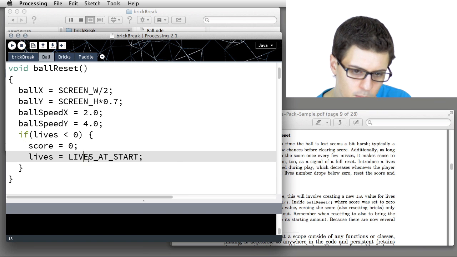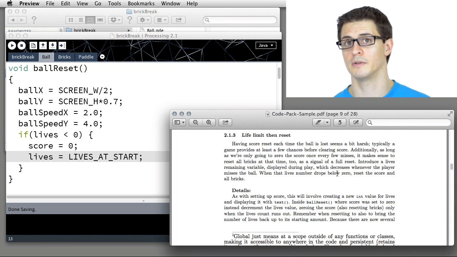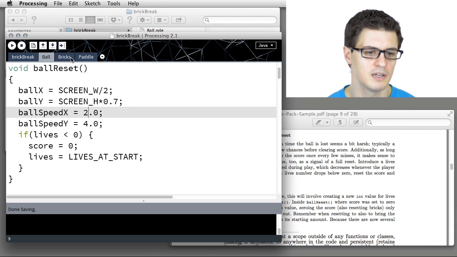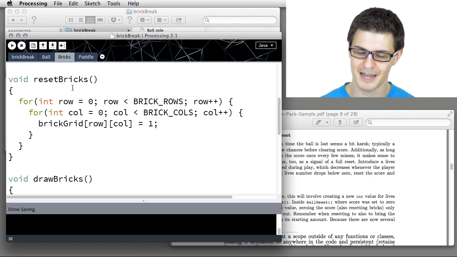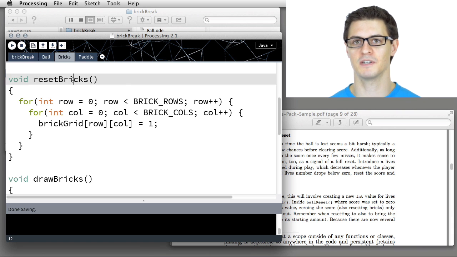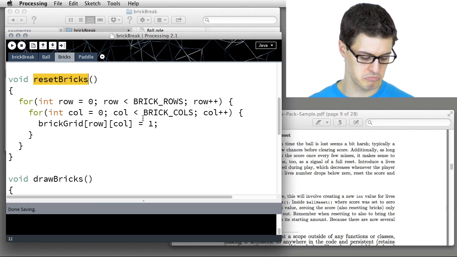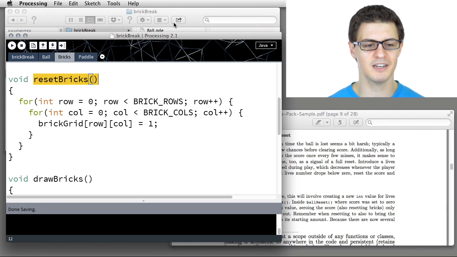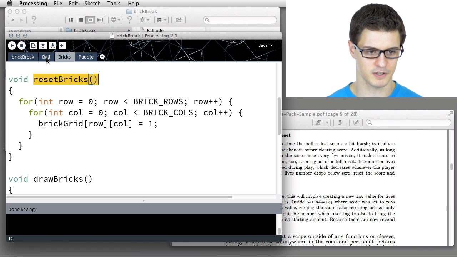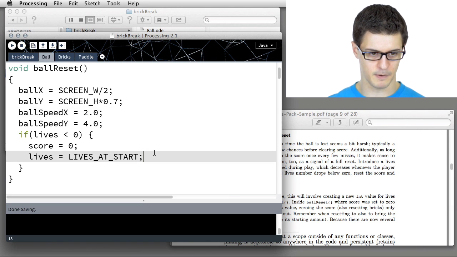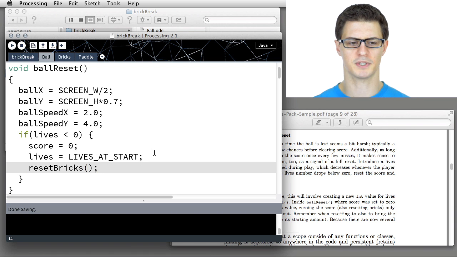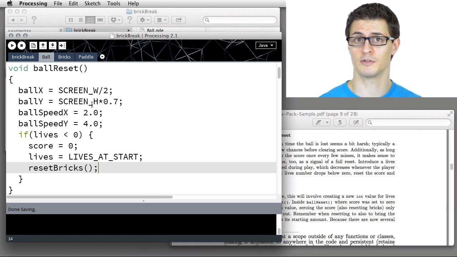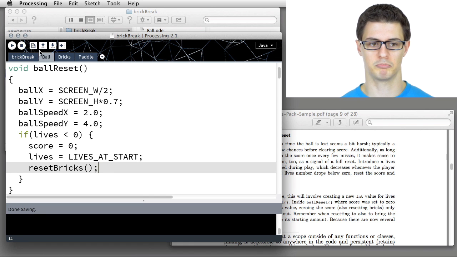And I think it also said we want to reset the bricks as a signal of the fact the game is receiving a full reset. Well, how would we reset the bricks? Go right over to the brick tab, and the first thing that hops into my face is a function written here called reset bricks. Even if we didn't know how it worked, and we should look at how it works, I can copy that function, slap it in here, so that when lives is below 0, it's going to zero score, bump my lives back to the starting value, as well as reset the total brick grid. Let's see if this works.